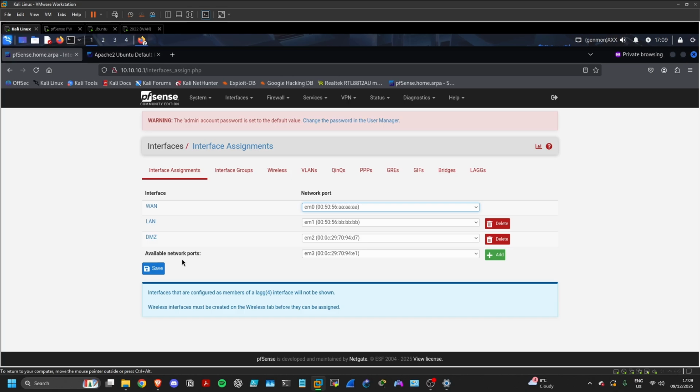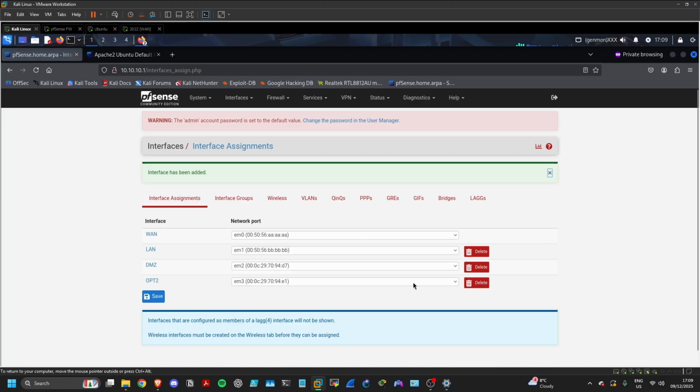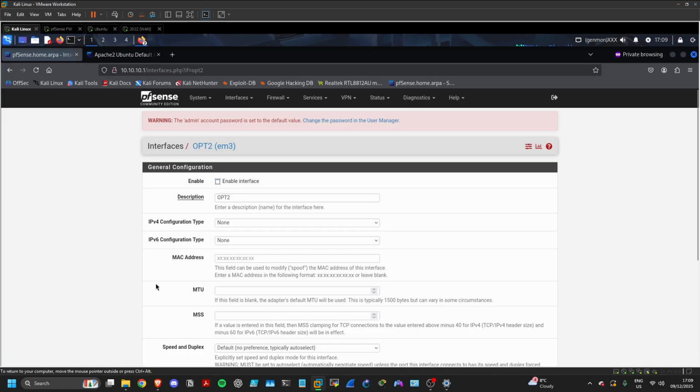Okay, so we have some available network ports. This interface here is just the interface that we added. So let's add that right now and click on OPT2. The first thing you do is enable the interface. Don't forget that. The description is basically the name. The name will be MGMT, short for management.